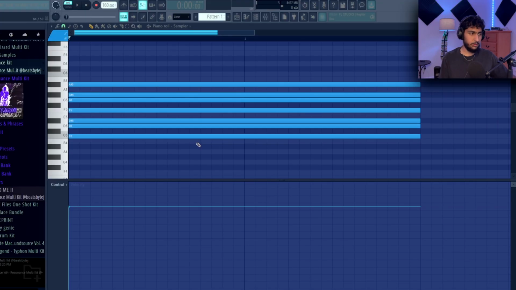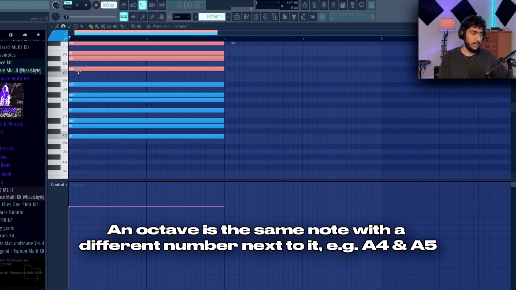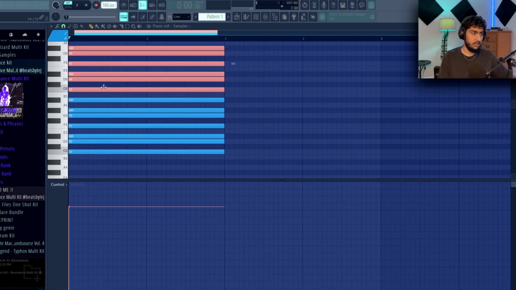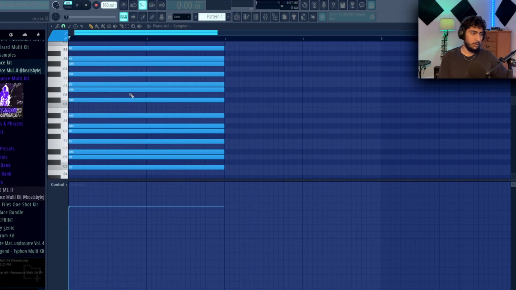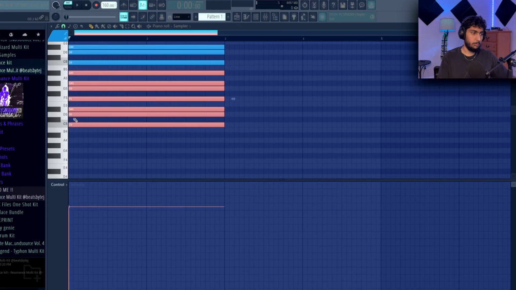And so scales typically have 8 notes. The 8th note is just the octave. So if this isn't enough to make your melody, which usually it's not, you can copy this up or down 1 octave. So I can take this and copy it up, but you have to have the same bottom note, otherwise it's going to be a different key. So if I move this to C sharp, for example, all these notes are different. So I'm going to move it back. And then same thing works if you want to move it an octave down.